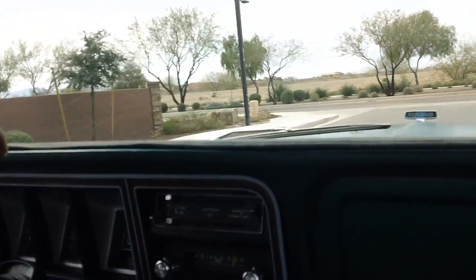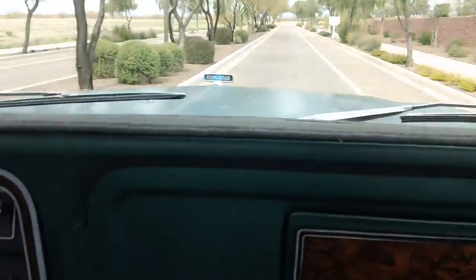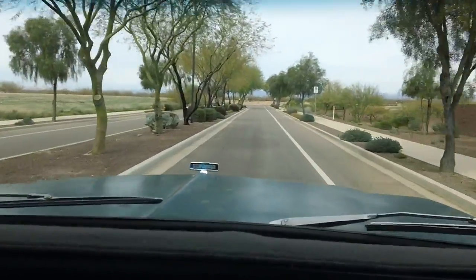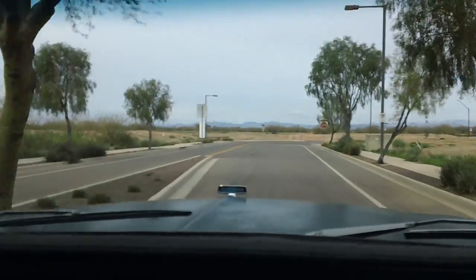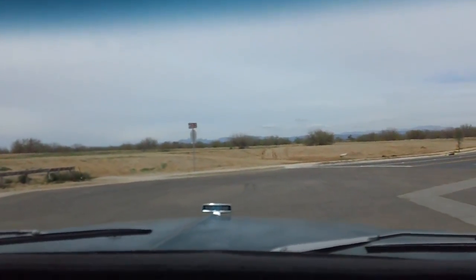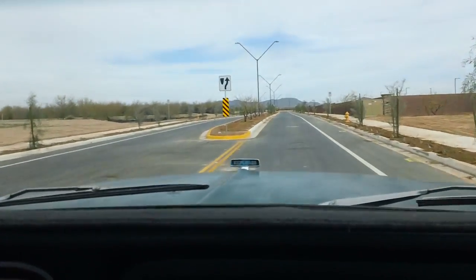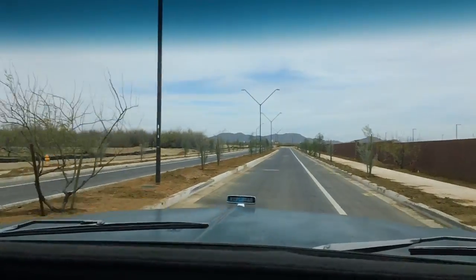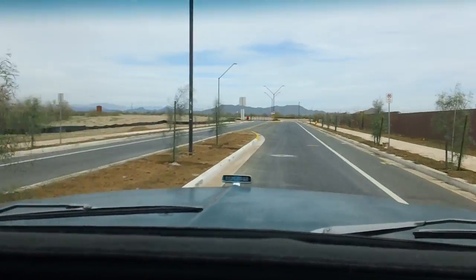The fuel injection just makes it so driver friendly. Got a little bit of a belt squeal there, typical on these old V-belt trucks. You can see we're up to about 50 miles an hour there. Hit stop for the stop sign. The truck stops very straight. First gear, nice solid second gear shift. Third gear, 40 miles an hour, drives straight. See, my hands are off the wheel. Very nice truck.